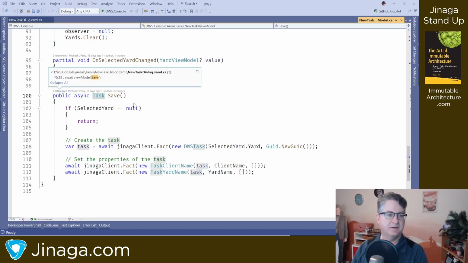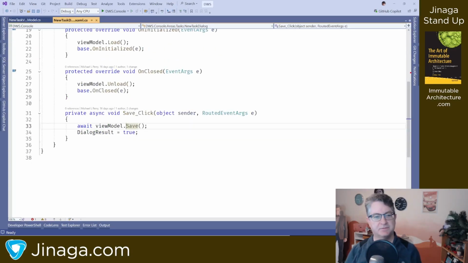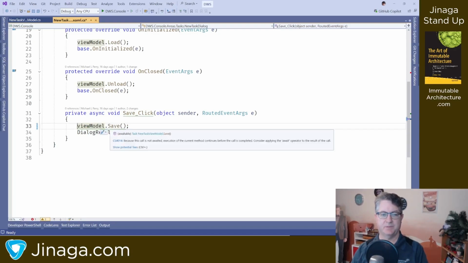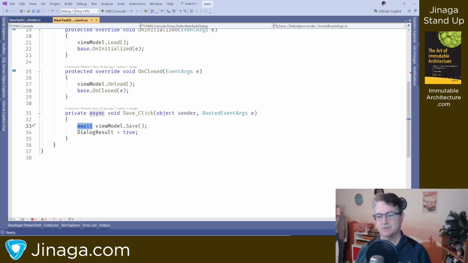And then if we continue up the stack here to the view model, to the view, that was the view model we were just looking at, right here, we are calling save. Well, because it returns a task, we can't just not await it. We have to await it. Otherwise, where's the exception going to go? It's going to crash our application. So we await it. And then that means that this method needs to be async. And if it's async, then it means it needs to return, it's not returning a task. The compiler will allow us to not return anything, but if we return something, it has to be a task. So this basically means that whoever is calling save click cannot await it.